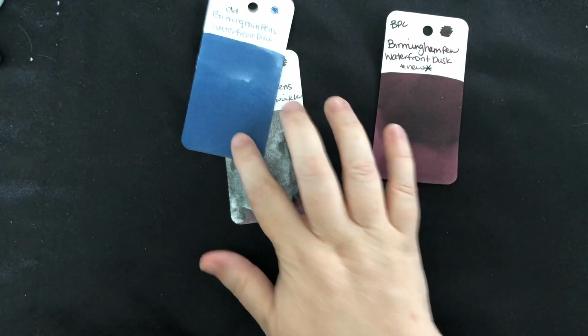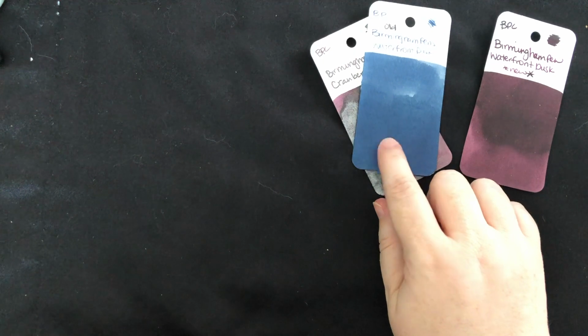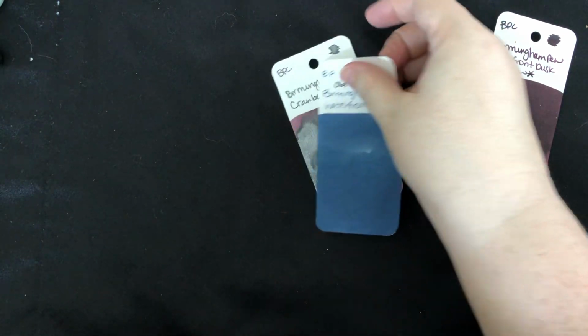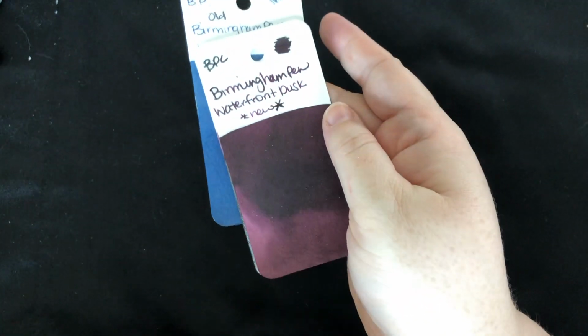This is a reverse light gray right here. I love this version. And the only reason I don't love this version is because it's not as purple as I was expecting. So I already wasn't a huge fan of this one when I got it. And I feel like I swatched it in a video, and I think I was confused. So anyway, yeah. But I love the new version better than the old version.